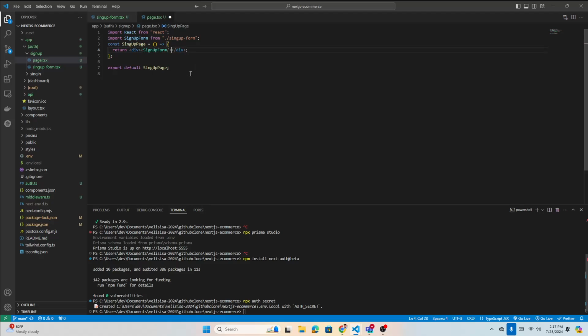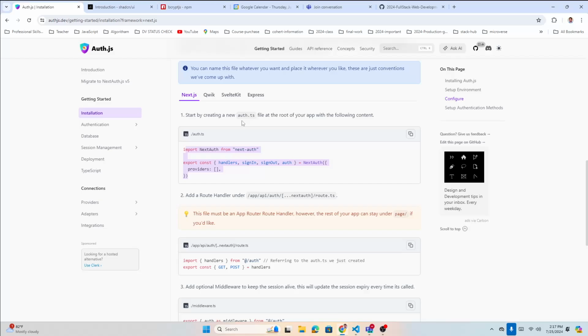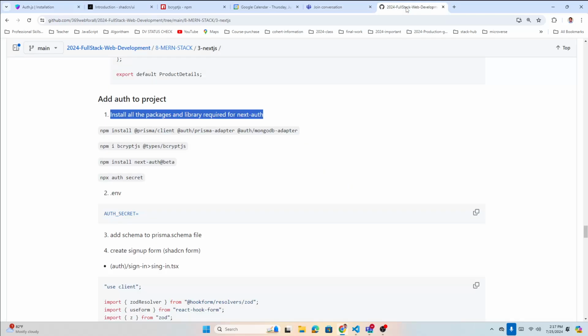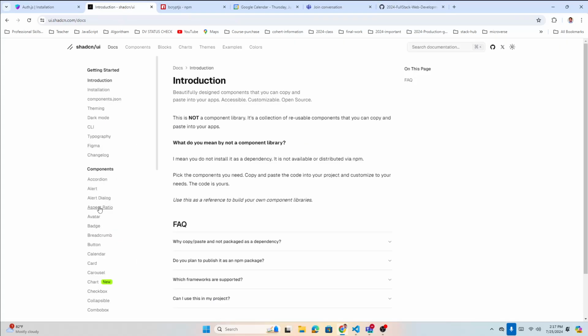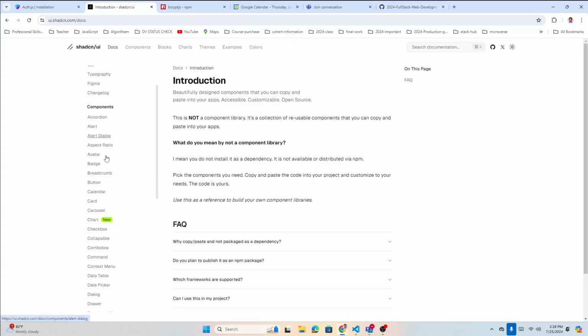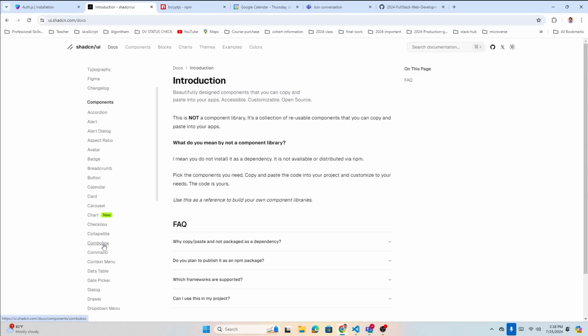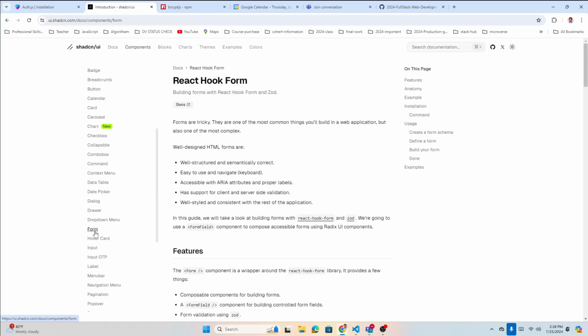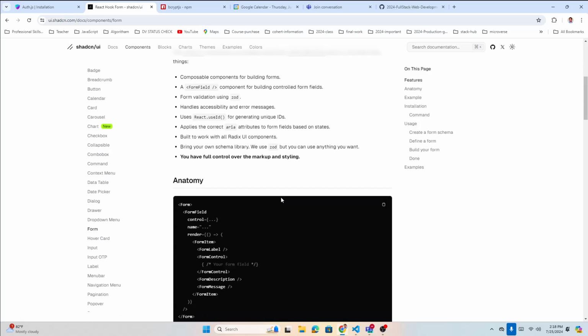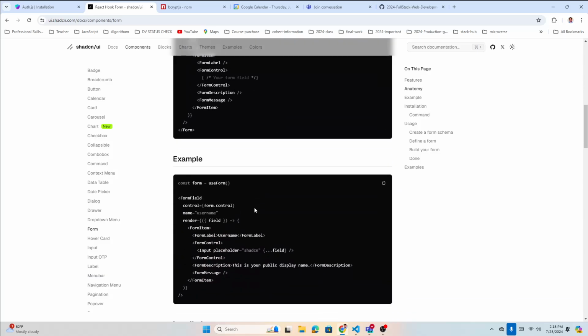So let's install the shadcn form. Now, where is shadcn? Yeah, right. So I'll just look for the form inside the components. This form is the same as the HTML form you remember, with the input field, label and all that.